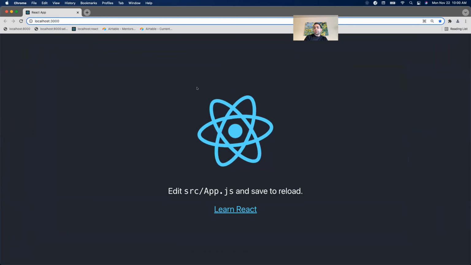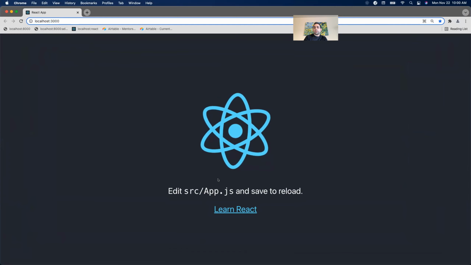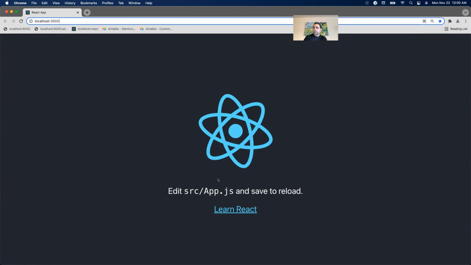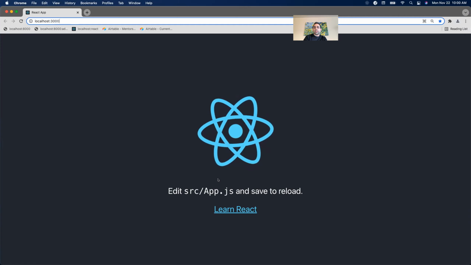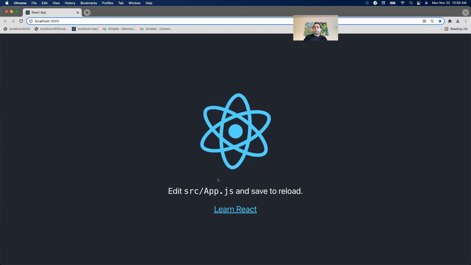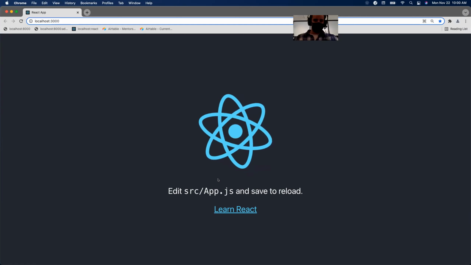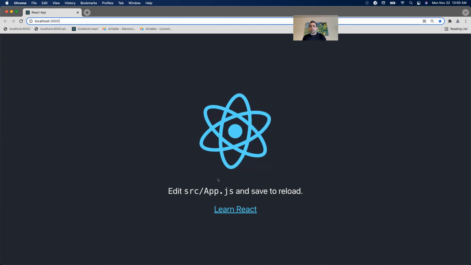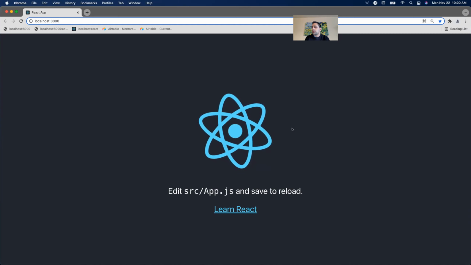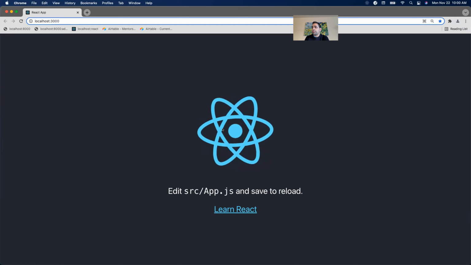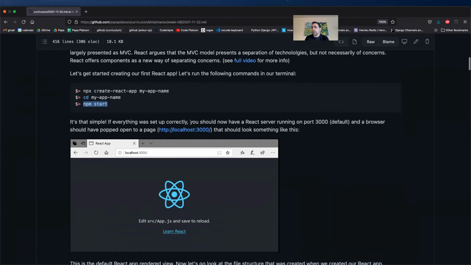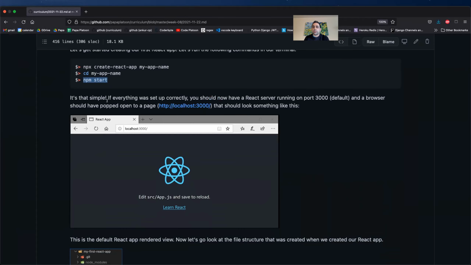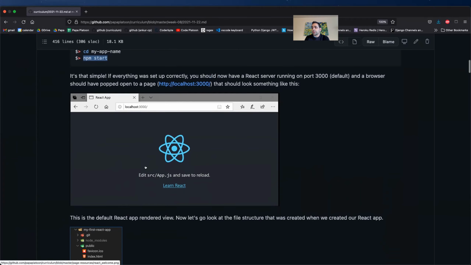Was everyone able to get to this page? If not, let's make sure everyone is at the same spot. So anyone have any issues? I'm still not able to resolve. Gotcha. Okay, we'll give it a moment. Yeah, the installation can take a bit, especially depending on your internet speed. So let's wait for people to catch up. Meanwhile, let's read our curriculum page. So again, if you were able to get everything successfully installed, if you do an npm start in your project directory, you should see a page similar to what we just saw.